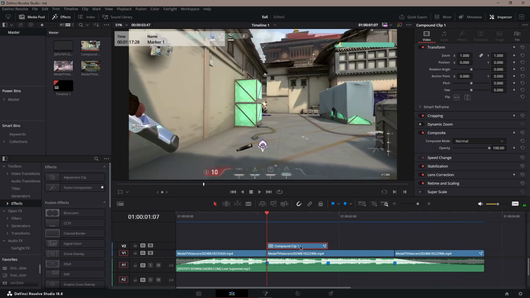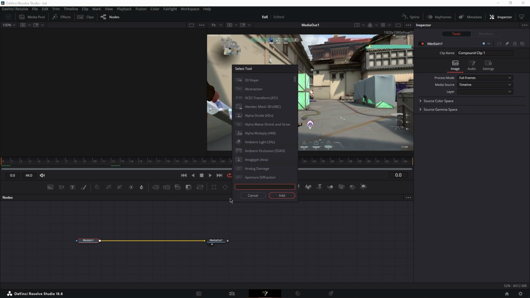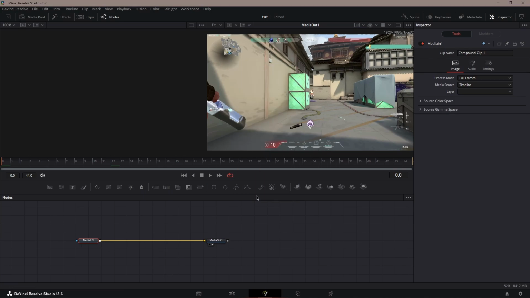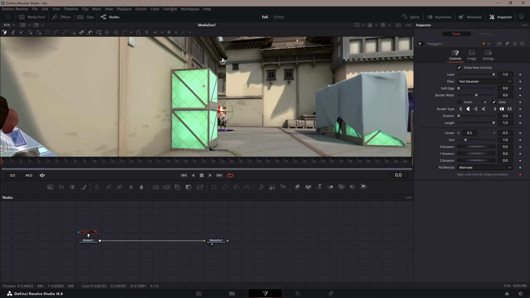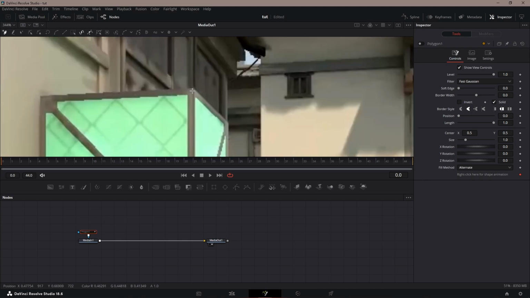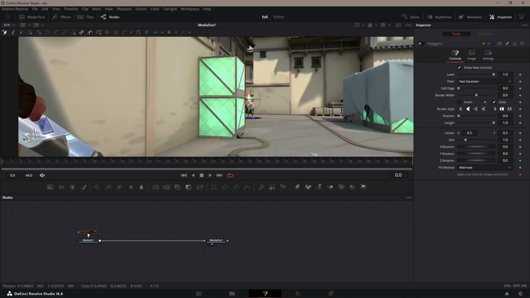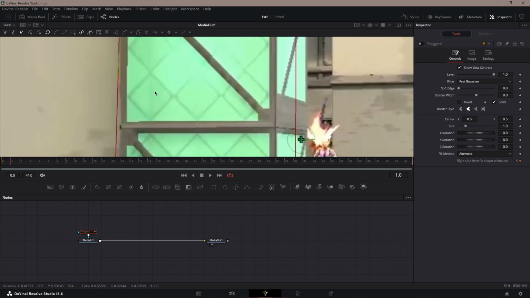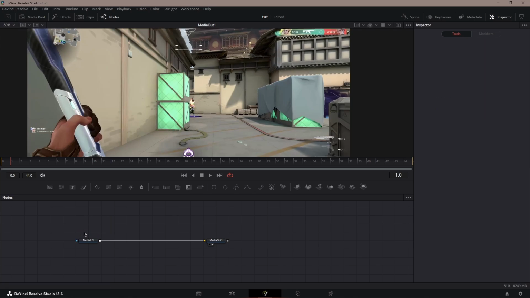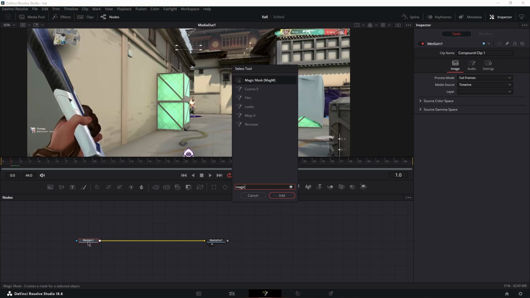And so what you want to do first is get the first clip, compound clip it, then go into Fusion. For this tutorial, it's recommended to use magic mask. Another way to mask if you don't have Studio is polygon, but you most likely have to crop it out frame by frame. It's pretty easy. Just mask it out, and the next frame you just gotta move around the little mask points and you should be good. You have to do that for all the frames. It's hard. I mean, I wouldn't say it's hard, it's just more time consuming. But I recommend using magic mask.